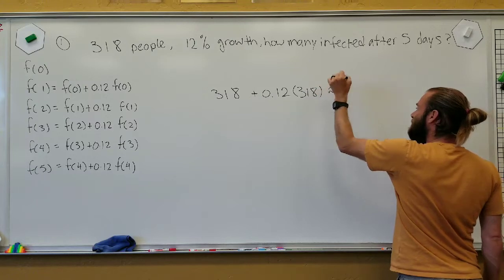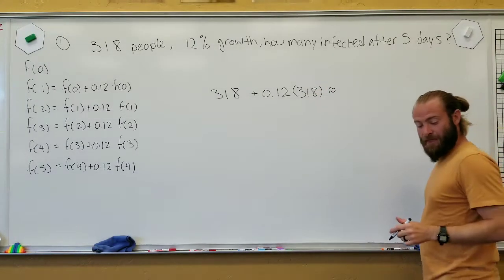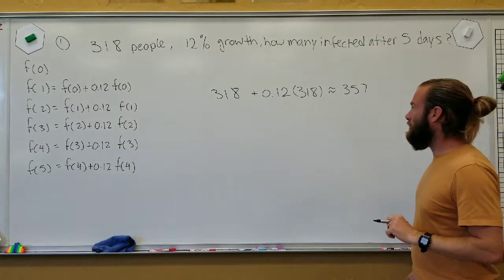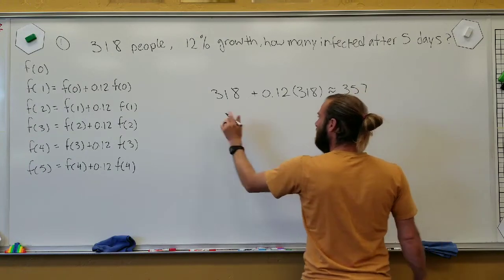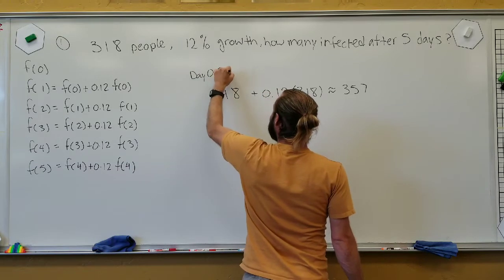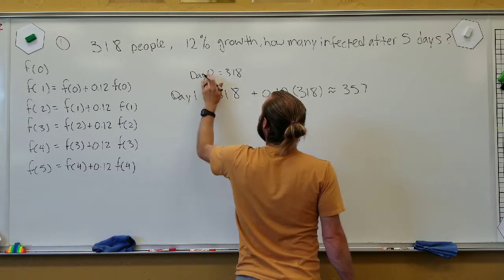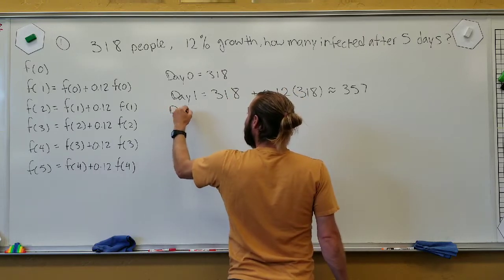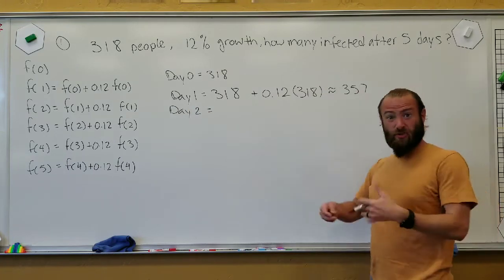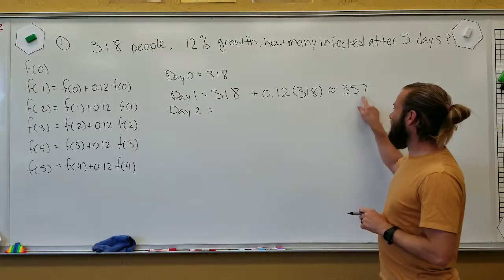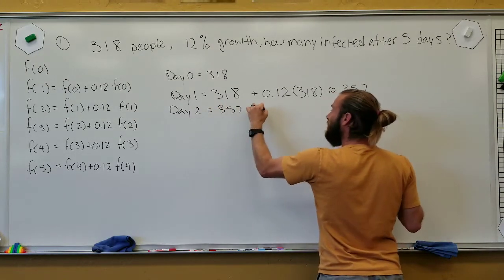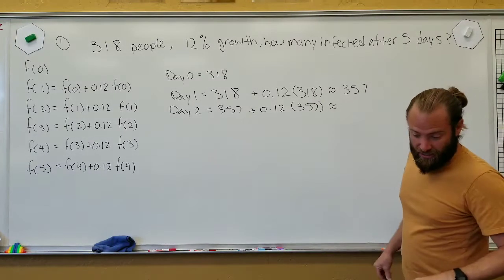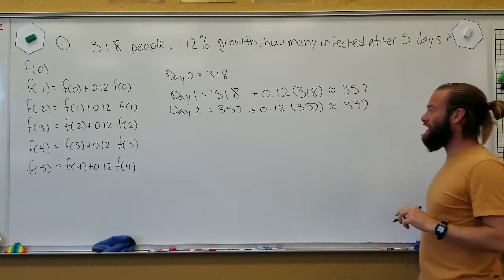And then what we're going to get out of this, just so you remember, if you calculate it, is 356.16. So about 350, let's just round up, 357 people or so. Okay? But how am I going to get day, right? So day 0 is 318, and day 1, let's write this in a line here. Okay. And day 2, I'm going to be growing 12%, but remember, it's 12% from the previous day. So I'm actually going to have to take this previous number, 357 plus 0.12 times 357, and then recalculate that for day 2. And again, I took the liberty of doing this ahead of time, and you get about 399 people if you do that.